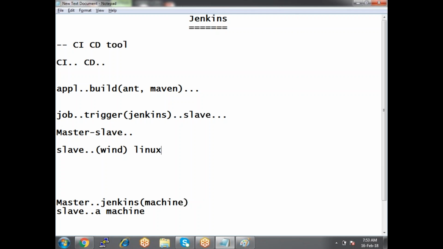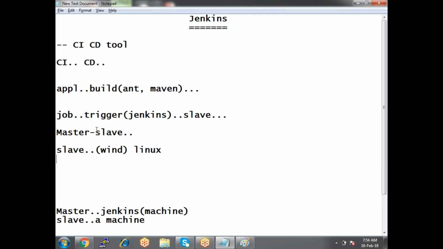We need to follow some different configuration steps. So you can have the slave machines either on Windows or on Linux.